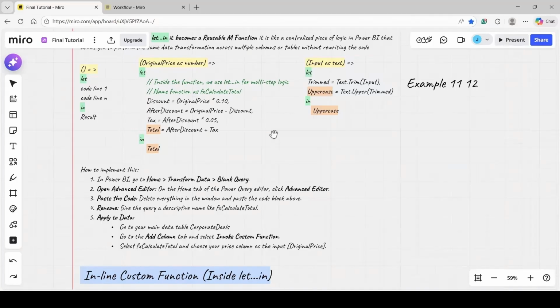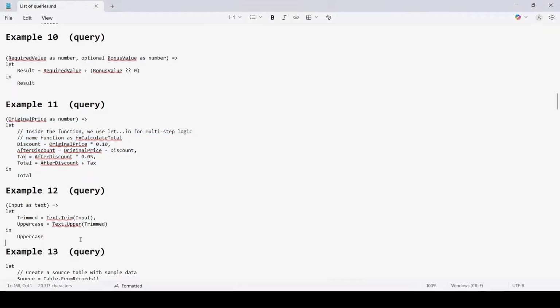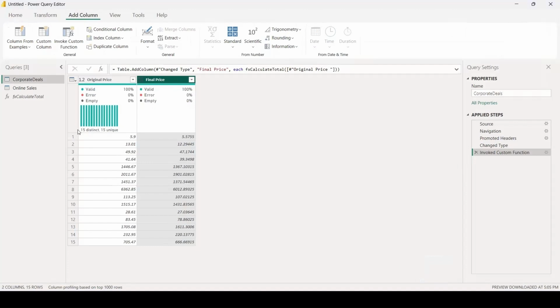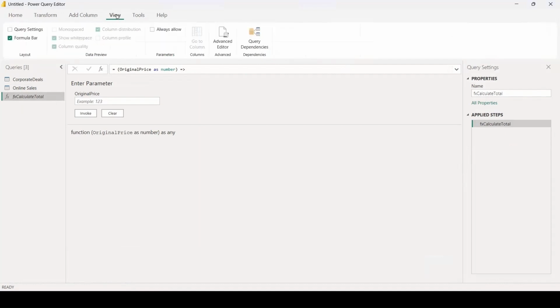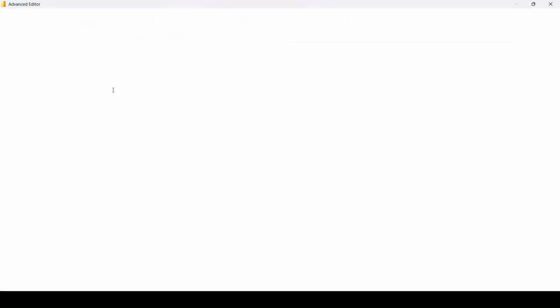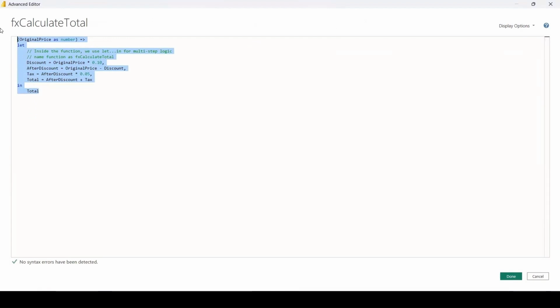And for the second example, input as text, we take example number 12. We'll copy the query and do the same steps, or we can just override this function. We can go in view, advanced editor, and paste everything over.